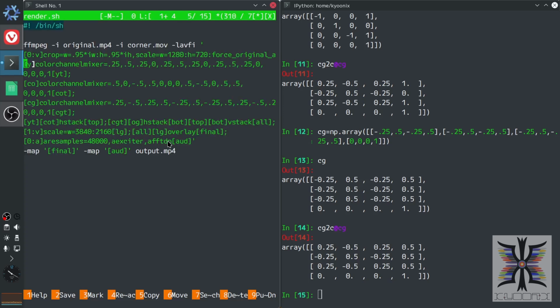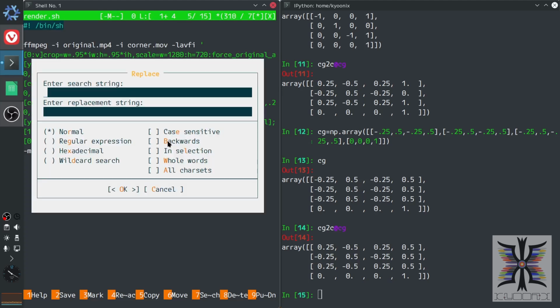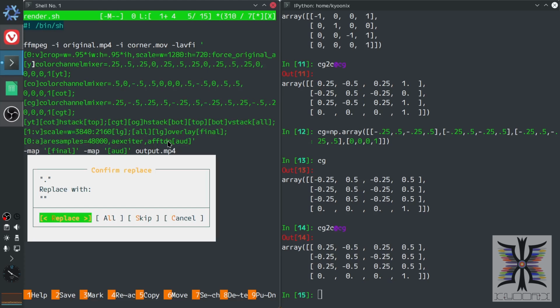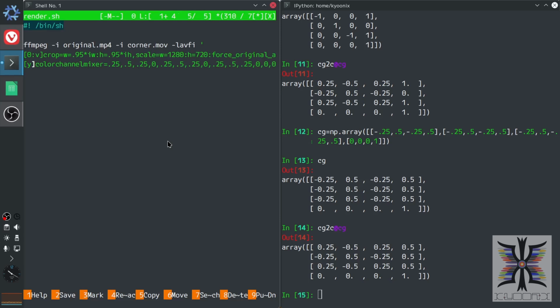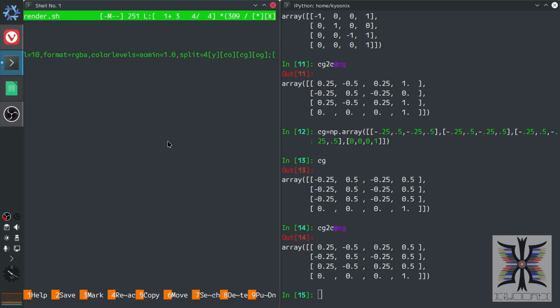Can I shortcut this? Let me try shortcutting it. Almost worked. So this is everything I just typed before, but on one line. Oh, and we got another one.